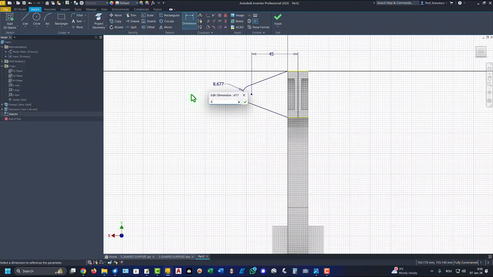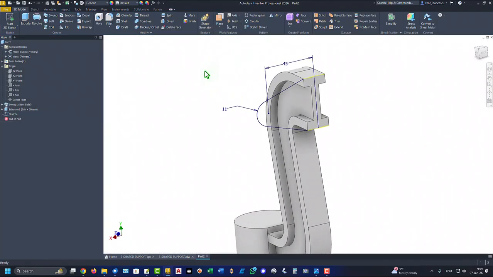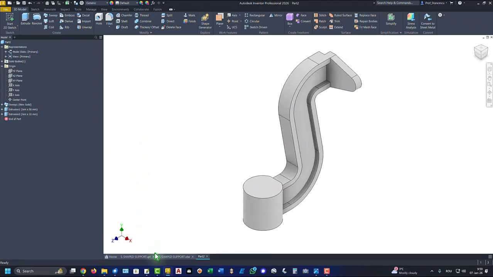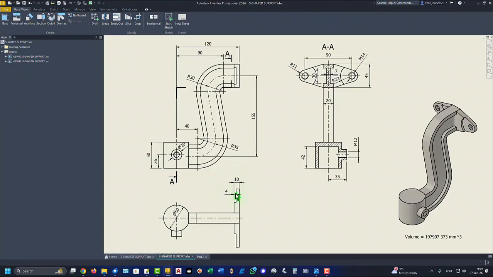I want to mention 90 is in the drawing. Finish sketch. The thickness is 10. Extrude on 10 millimeters. Okay. You see here this dimension of 10.